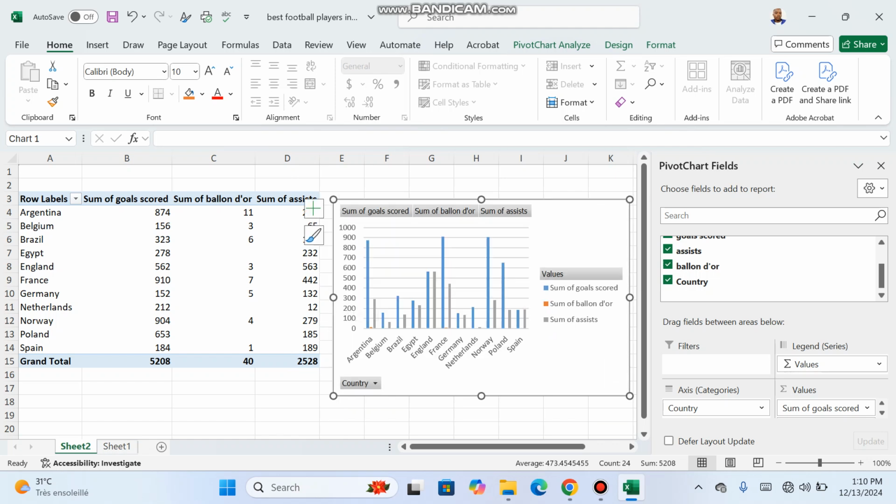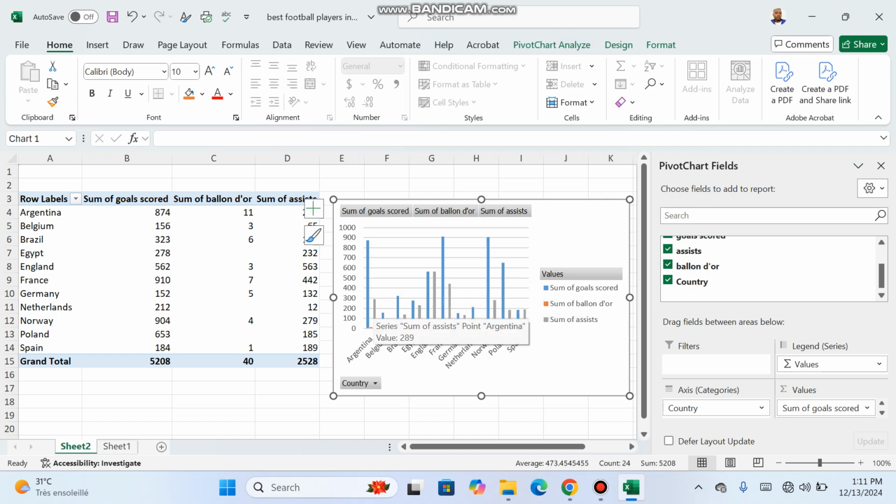Okay, so when we take a look at this, you see that France has most goals scored, followed by Norway and Argentina, and England has most assists.